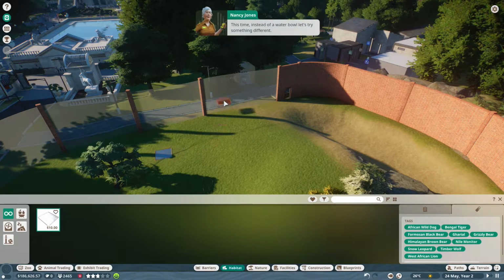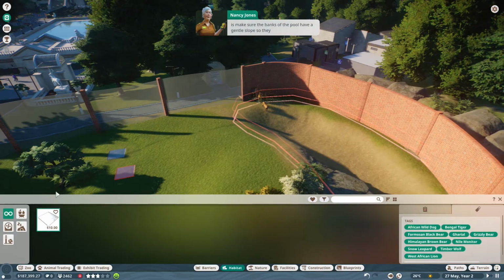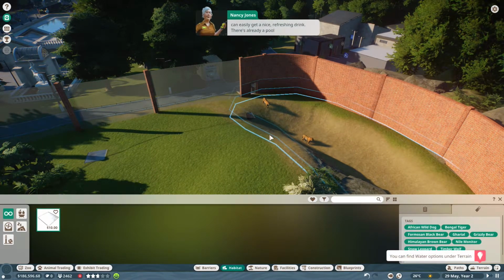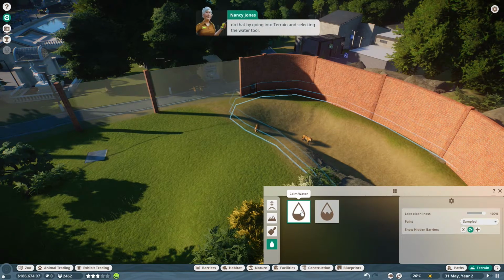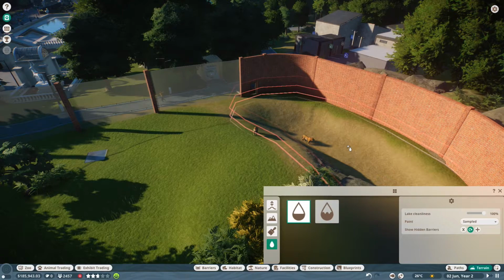This time, instead of adding a water bowl, let's try something different. Some animals need a pool in their habitat so they can go for a swim, but they can also use it to drink from. All you have to do is make sure the banks of the pool have a gentle slope so they can easily get a nice, refreshing drink. There's already a pool excavated, but you still need to fill it with water. You should do that by going into terrain and selecting the water tool. Rough water, calm water. I have no idea.